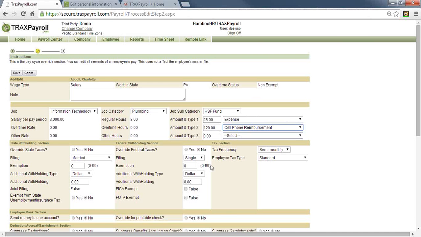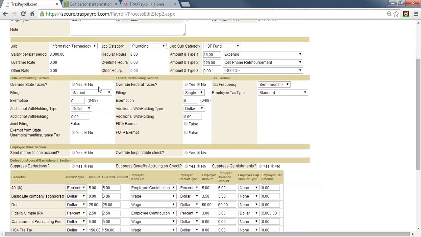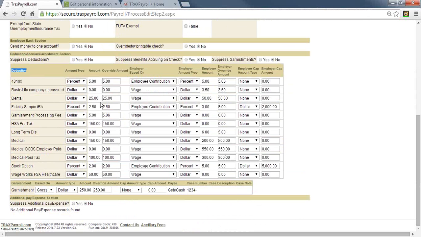Okay. Great. This is also within the edit mode. You can make any one-time changes to their federal and state withholdings. Okay, so if they say, you know what, I think I'm going to get dinged on my taxes, I actually want to take out an additional $25 this one pay period. Okay, you can do that as well. You can also make any adjustments to their deductions. So if it's a new employee and they were hired at the end of the month and they need to pay for the whole month premium, you can come in here and actually override that one time. Okay.